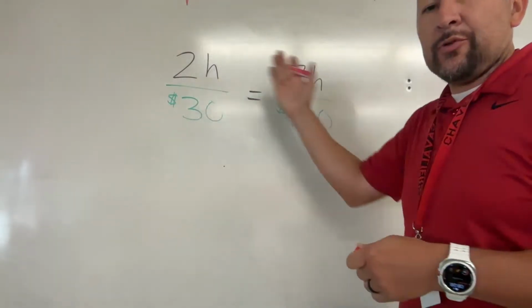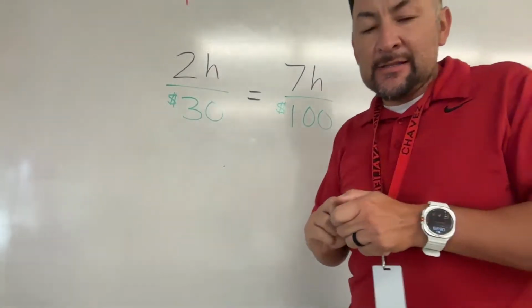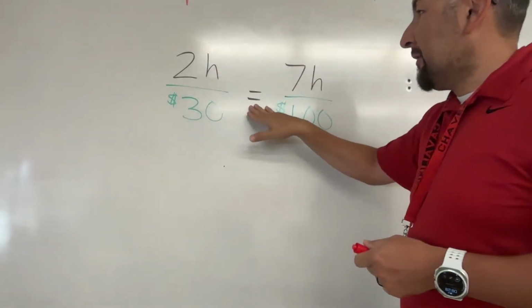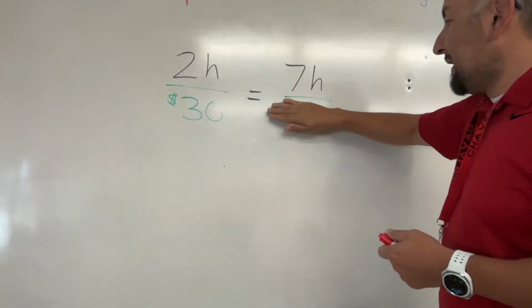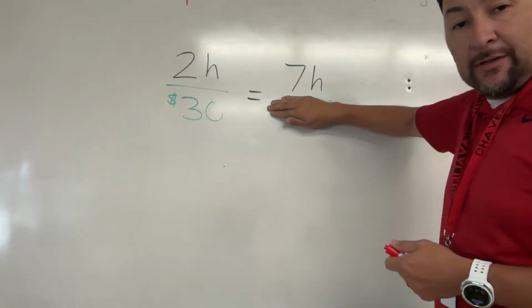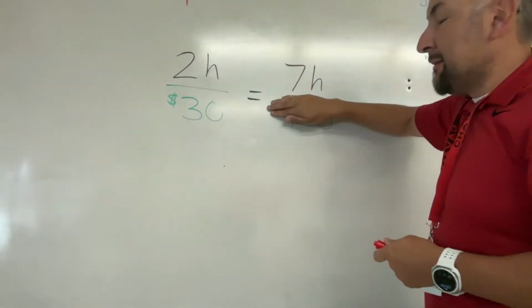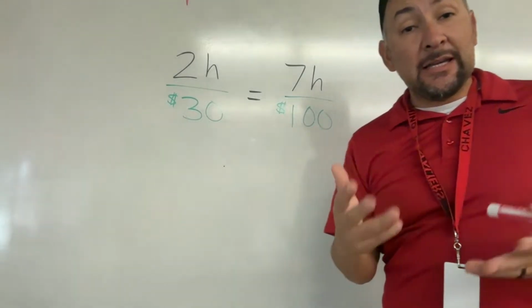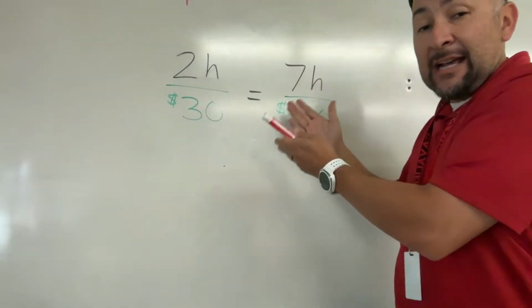How can we prove that you're not getting ripped off? How can we prove that this is true? So we're looking at proportions here and finding out, are the proportions equal? You've already practiced finding out how to find a missing number. You've already practiced cross multiplying and then dividing by the number that's left to find the missing number. But sometimes they're going to give you a proportion, and your job is to find out, is it actually equal?